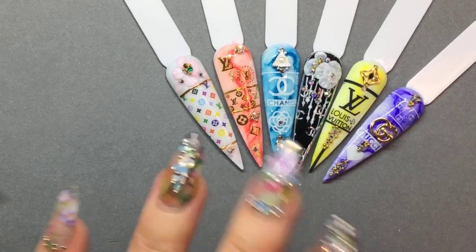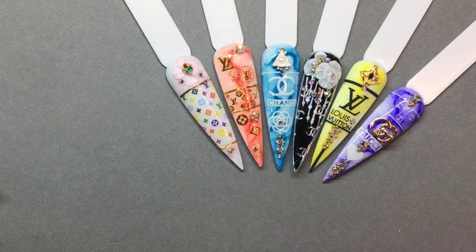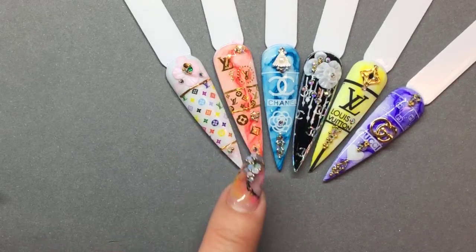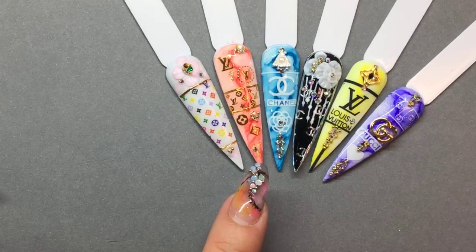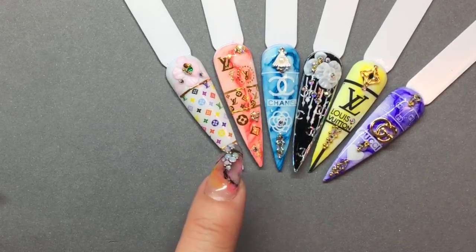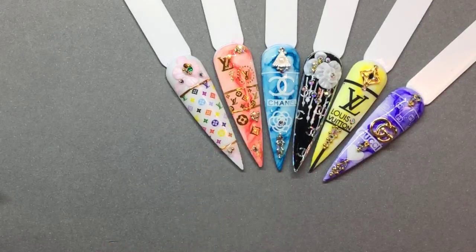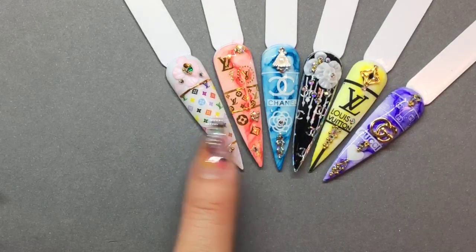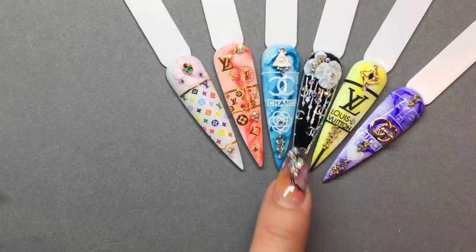For instance, if you just put a few stickers on, you can only charge the clients $5. If you create your fusionings underneath and put some crystals on, you can charge $15 instead of $5. And it doesn't take much more time as you master it, after practicing a few times, because you already have the skill from being trained to be a professional. When you've mastered this and do some nails like this at your salon or suite, show the clients, and they'll say, oh my God, I like this.